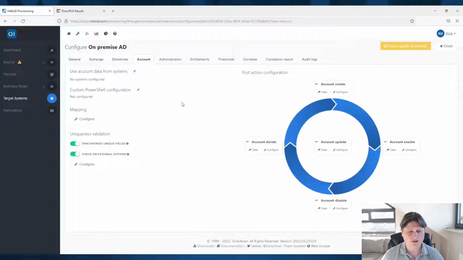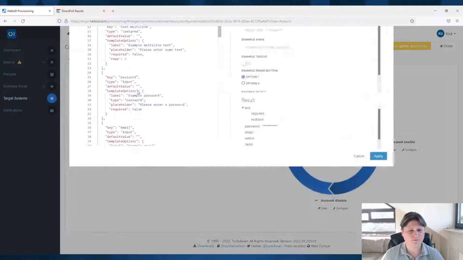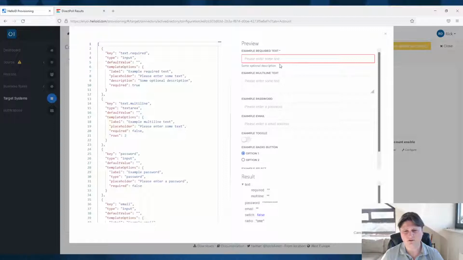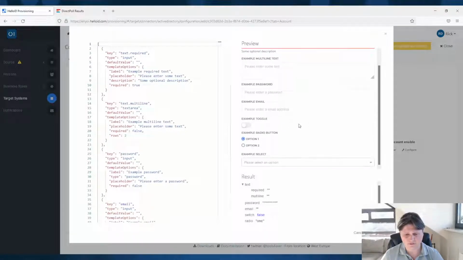Also, I mentioned the configuration, so you can add configuration to use in your post actions. Just like a normal PowerShell system, you can click on it and create fields, password fields, toggle switches, radio buttons, drop downs, everything you want to use for your configuration.